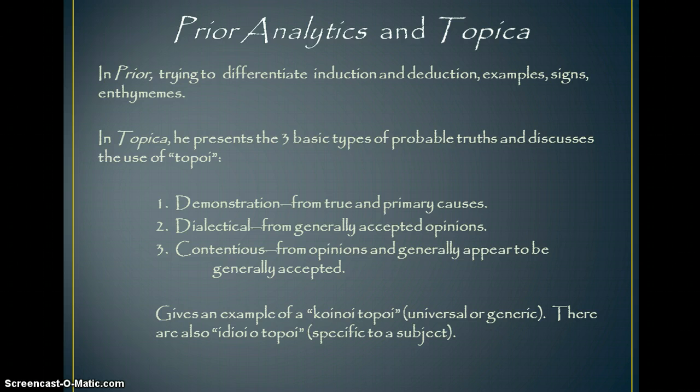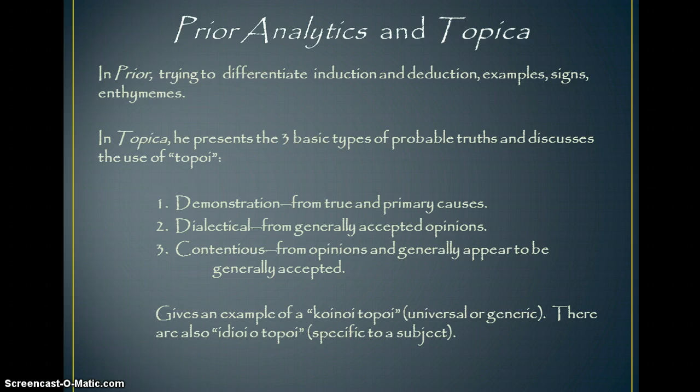Okay, the second is dialectical, and that's from generally accepted opinions. Now, that's not something that's true and primary. That's something that's generally accepted, but not universally accepted. Right? Dialectical is something that has to be reasoned out. You saw a dialectical process, for example, in Plato's dialogues with Socrates. This is something that has to be sort of chewed and discussed, but generally people get around to accepting fairly similar shared notions of things like happiness and justice.